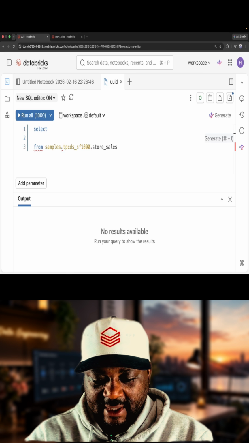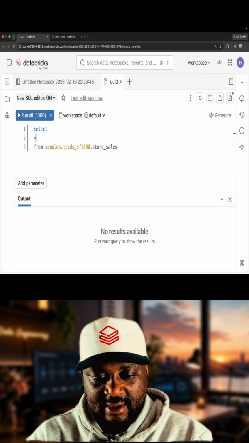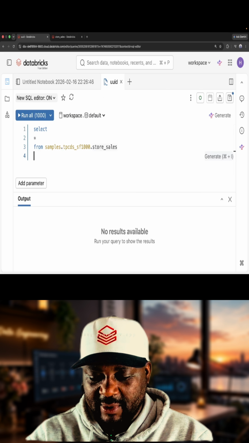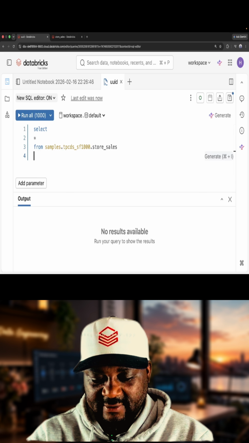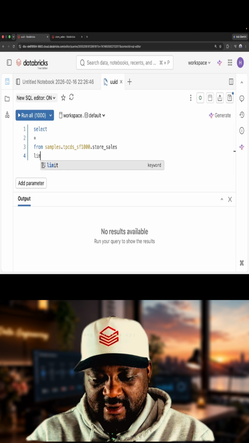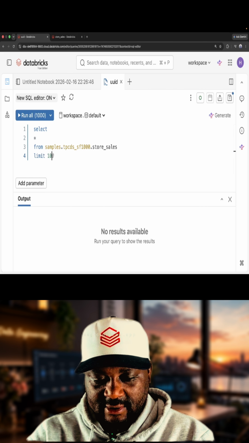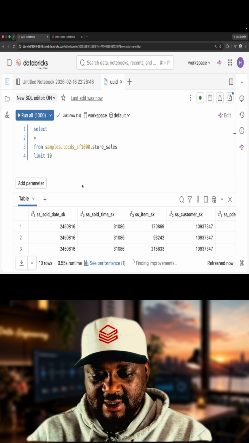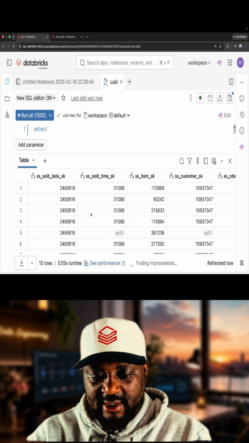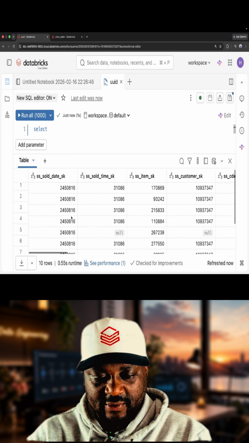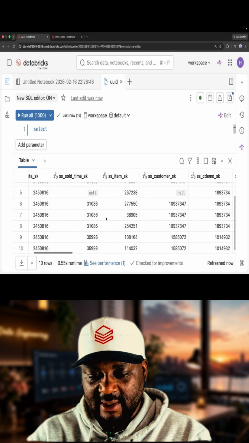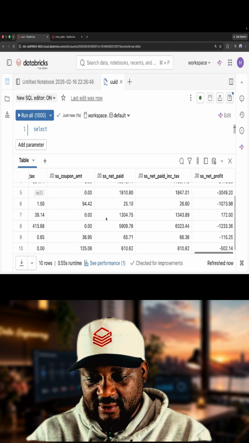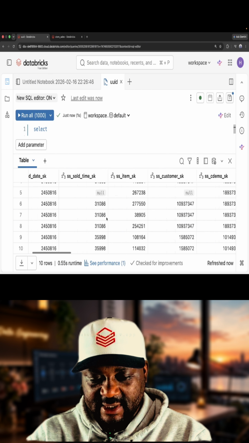Now, let's pick every column from it with a star. Let's take a look, and then we pick the first 10 values, the first 10 rows in there. So use the limit of 10. Let's run this. You can see the engine running the SQL, reading it. And these are the 10 rows, the first 10 rows that we are able to call using SQL. You can see it's a long list of columns having various data sets.